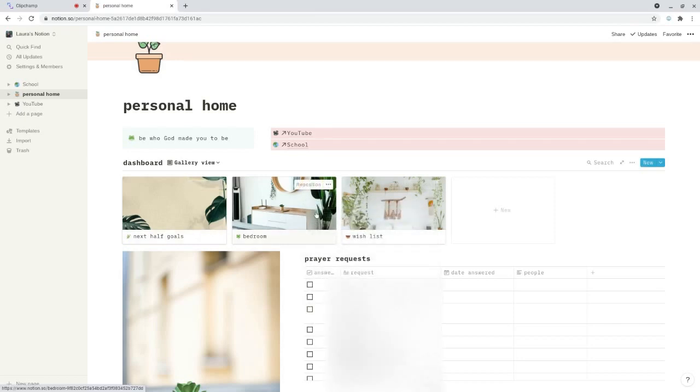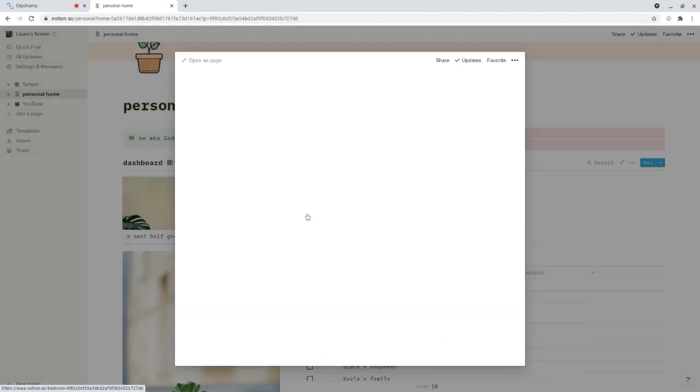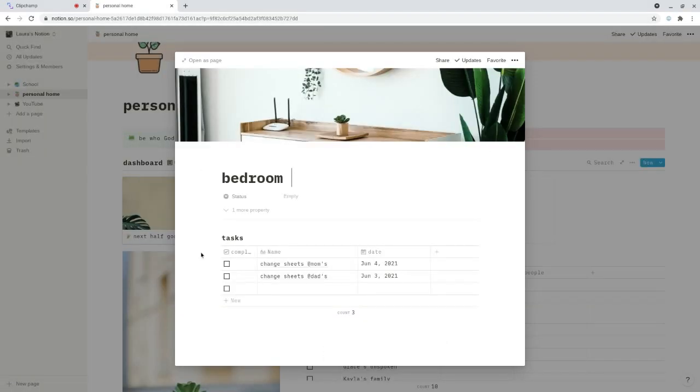This is where I'm going to track stuff that I have to do multiple times, within weeks or months. So I'll just track the date I did it and check it off as I go. And when I check it off, I made it to where the thing will disappear. So that's nice. It will disappear and I won't have to see it. I had it that way at one point, but it must have changed. I'll fix that later. But anyway, that's the bedroom page, and I'll probably end up changing that and adding to it as I continue to use this page.